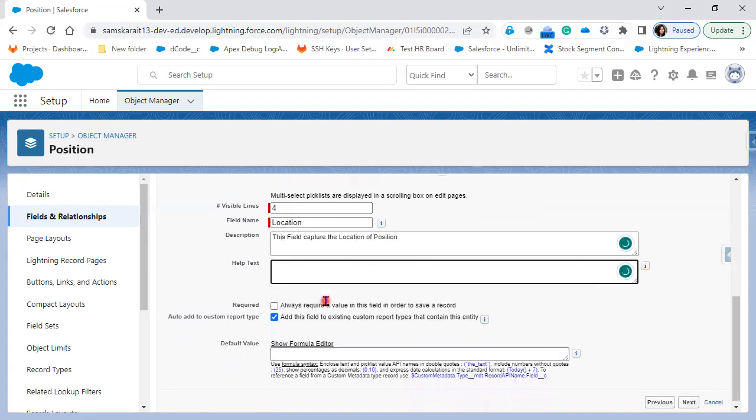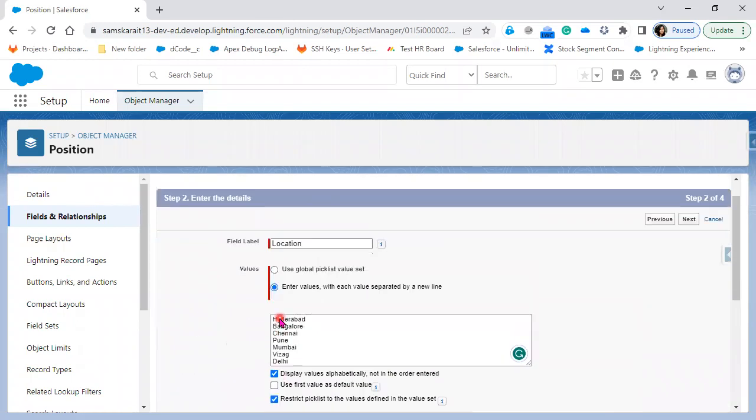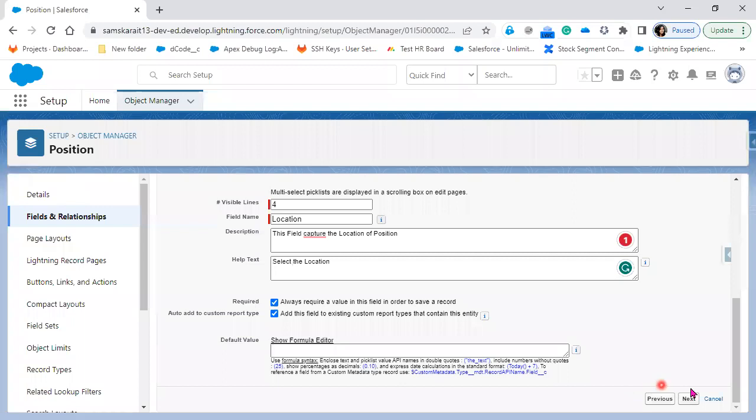Help text you can give here: select the location. Required, if you say yes, it is required. Now default, if you want any default value to be there. Now in step 2, we are done capturing all the details.